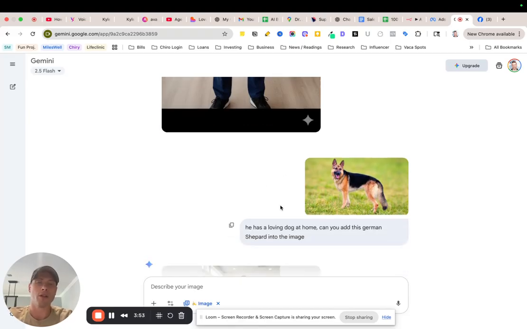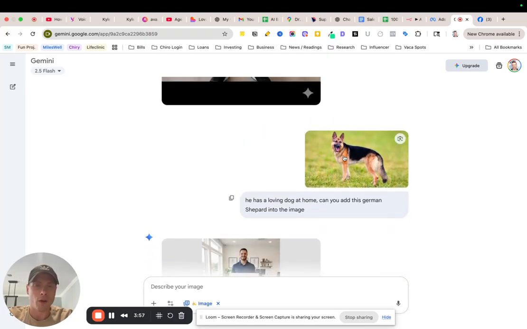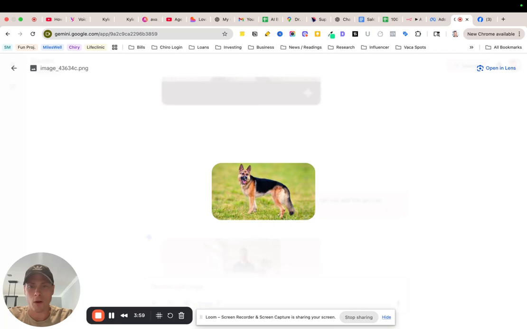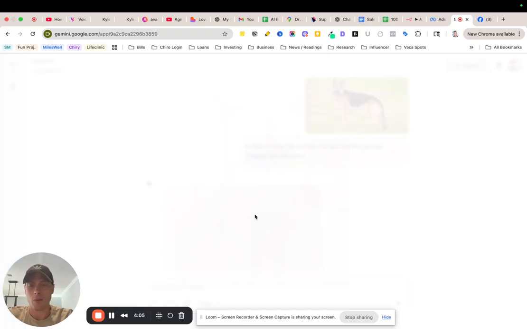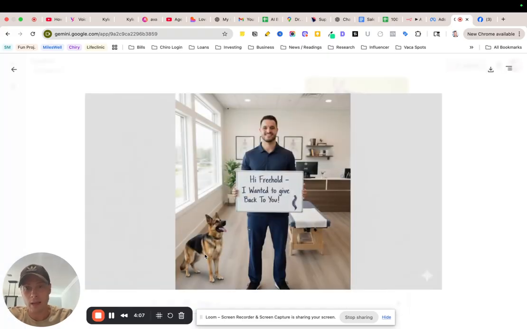And the one thing I wanted to kind of just show from here was I just wanted to throw in a dog. And if we notice the patterns here, the patterns of the dog, black on the nose, it kind of scoops low and over the back. And so I asked it to add it into this image, and it did. It did the same exact thing, same exact pattern. So you can get very specific here. It doesn't just recreate any German Shepherd, any dog, right? It recreated the exact image that I provided.